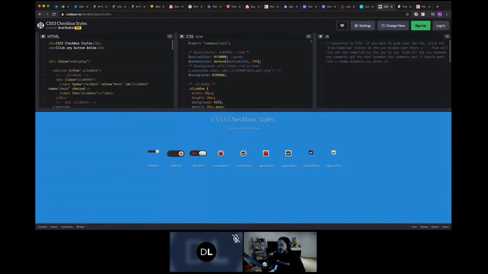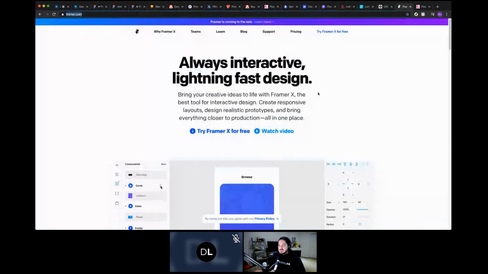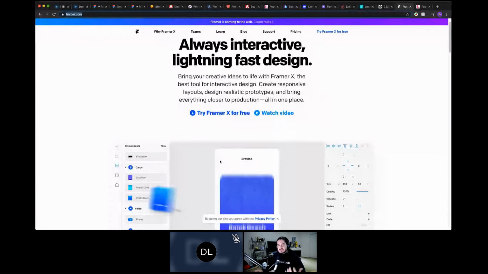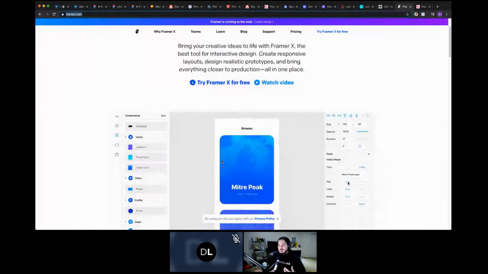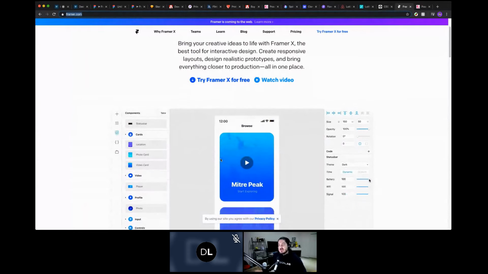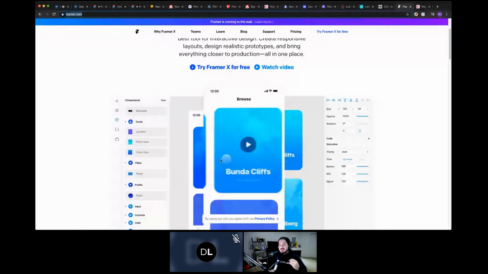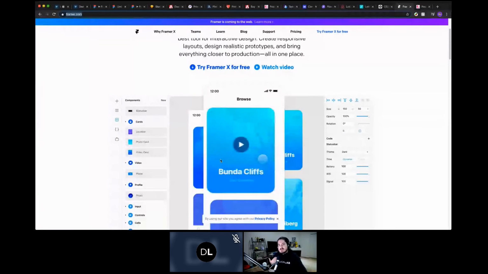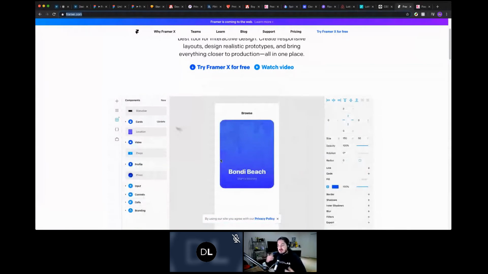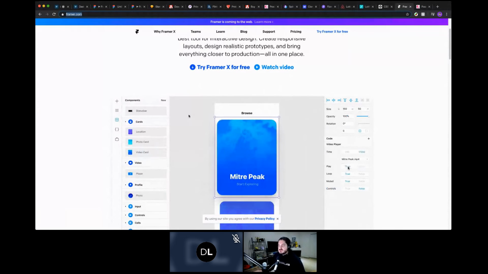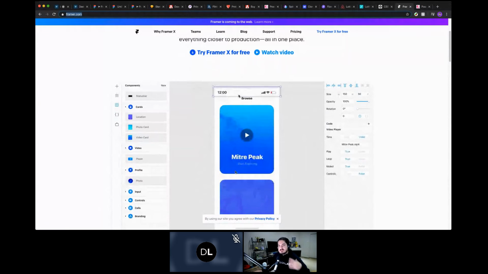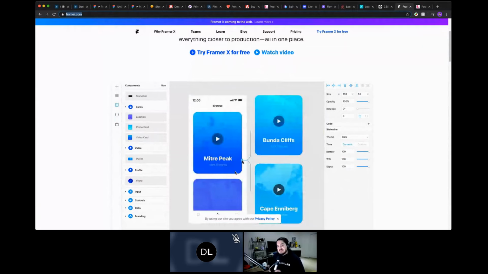All right. Then we've got Framer. So Framer does have more of a visual interface, but it does allow you to export out to code. And it does mean that you do have to have a bit of coding knowledge as well as the design knowledge to do really cool stuff in here. But you can make it so that it does just solely work on the design side of things.